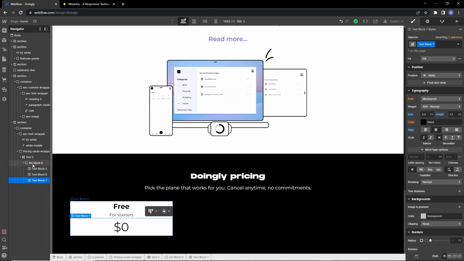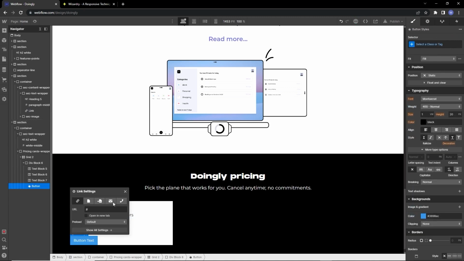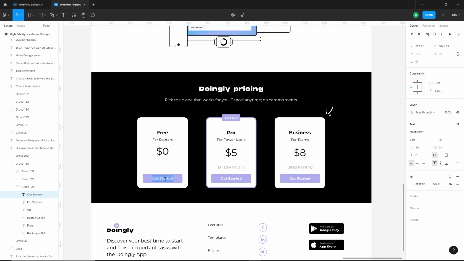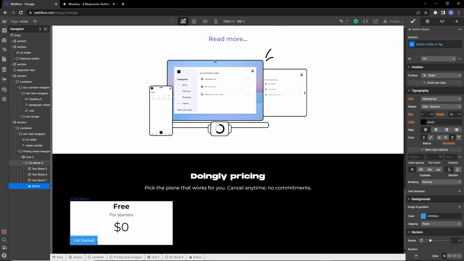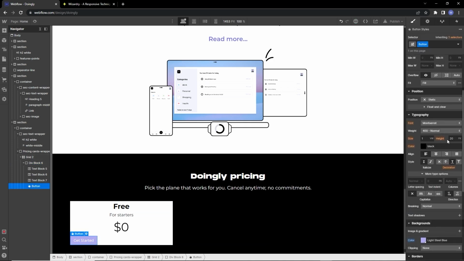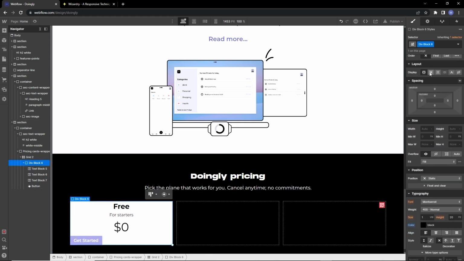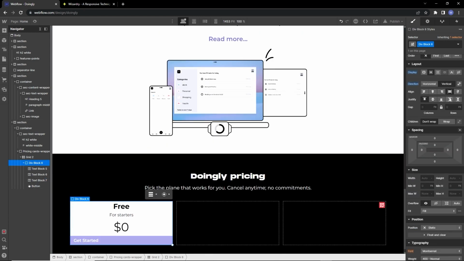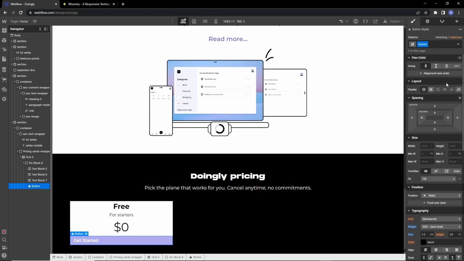Also, need to add a button here. Copy the text for the button. The background color of the button should be that light purple, semi-bold, and the text inside it should be about 1.2 em. Now, I want to make this button stretch to the sides, flexbox, and vertical, and also the button.